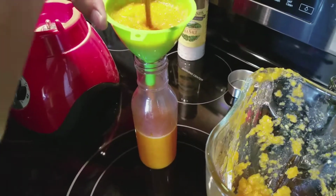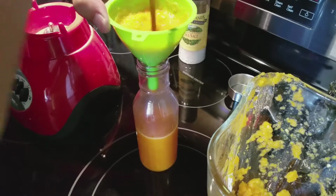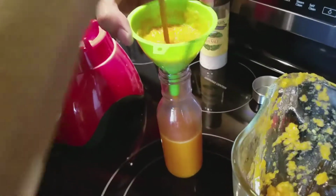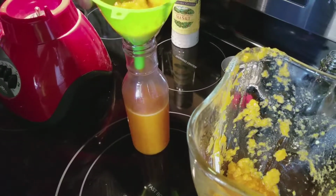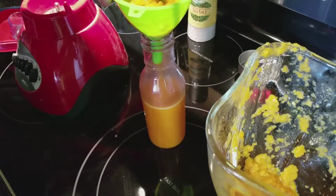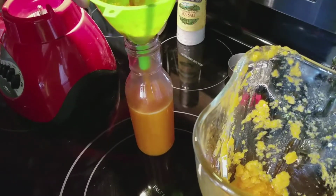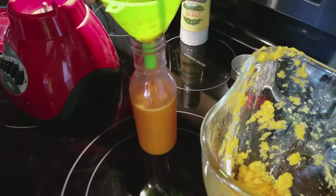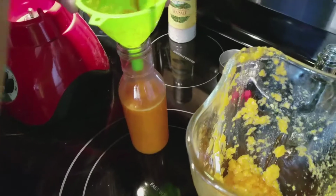If I have any left, I'll add a little vinegar and make a thinner sauce with a smaller bottle. I can tell you that it's not gonna affect the heat, and more vinegar or water. Yeah, that's what I'm gonna do. I am going to be satisfied with this. Yeah, I could have blended it a little more because I can see the little carrot chunks, but I do like carrots, so not a big deal.